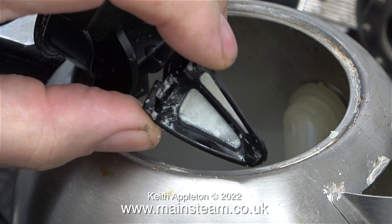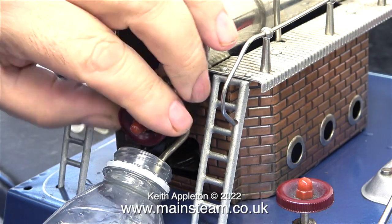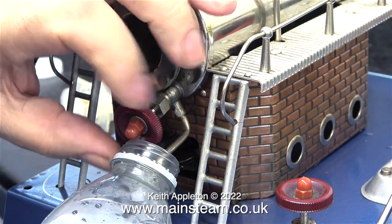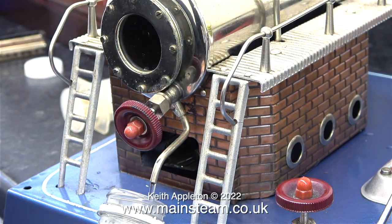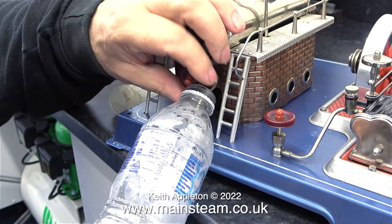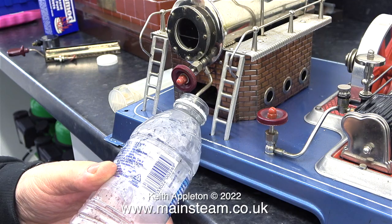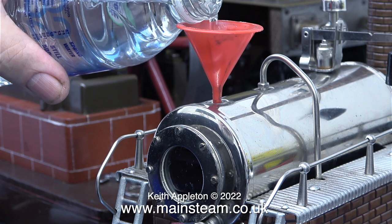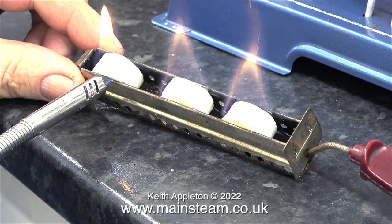This is the filter that fits on the spout — look at the state of it. I boiled the water in the kettle, then topped it up right to the top with hot water and left it. And whilst I was doing this, the Kilrock K had done its stuff in the boiler of the steam engine. Now when I open the drain tap, the water does actually pour out. I let the water run out into a plastic bottle, and surprisingly, unlike before, the liquid in the bottle is completely clear, because the limescale is actually dissolved in solution. I then used the syringe and refilled the boiler with clean spring water.